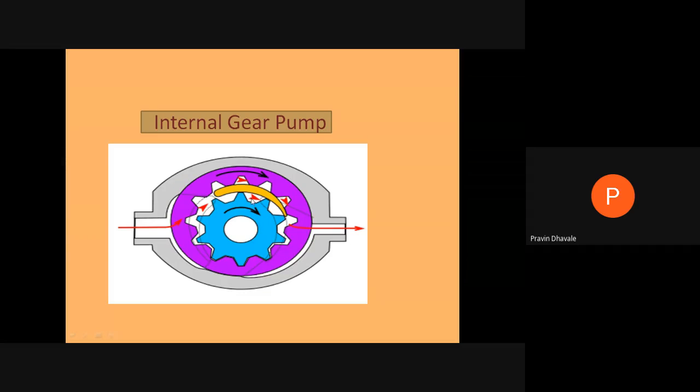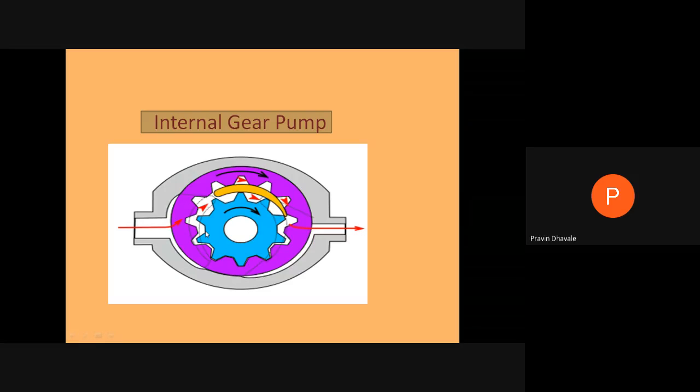It will get trapped over here. This arrow shows that the fluid gets trapped in the space between the internal teeth and the external teeth and this crescent element, right? See here. So this trapped fluid is passed through this. This dotted line shows the pocket for the discharge, and the combined discharge will be passed to the outlet of the pump.